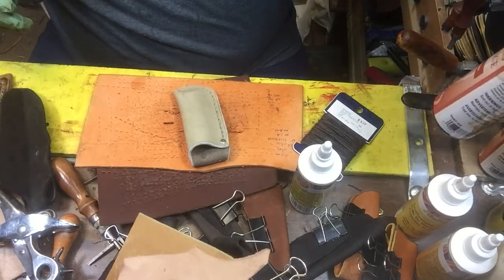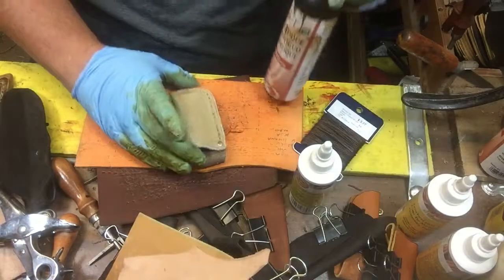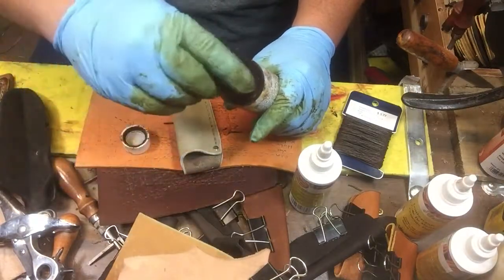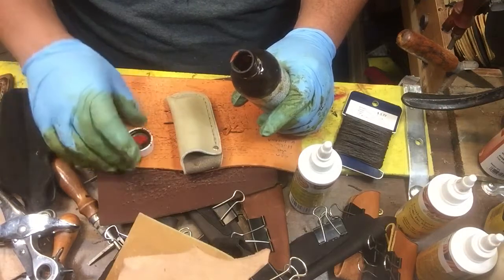This time we're going to use a saddle brown. Saddle brown is a really nice color. I think it'll go really well with this light color that we have in here. So, we're going to uncap the saddle brown. And this stuff, when it comes out of there, is pretty sticky.